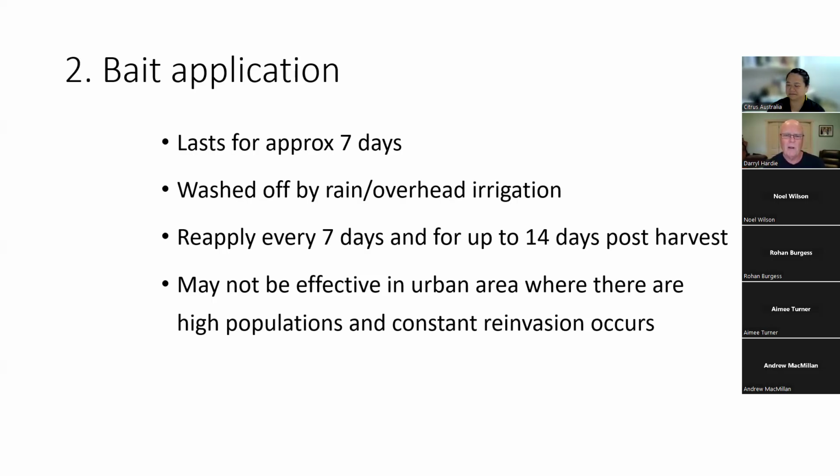It'll travel large distances. Medfly will try and travel through an orchard to the next orchard, or through your backyard, from host tree to host tree. Whereas Q-fly has been found to travel through native vegetation, eucalypt forest, no problems. It'll actually roost there overnight and then continue on its trek to find more hosts. So it's well adapted. It is a native, and it's adapted to the Australian landscape.